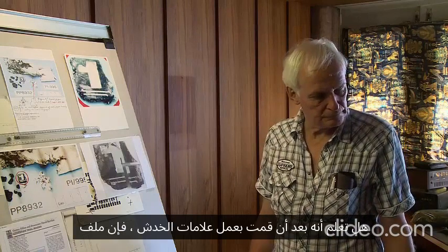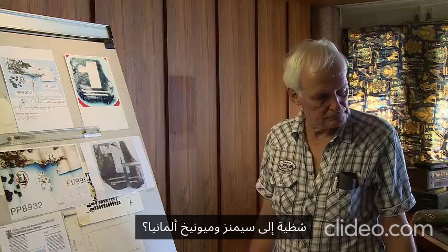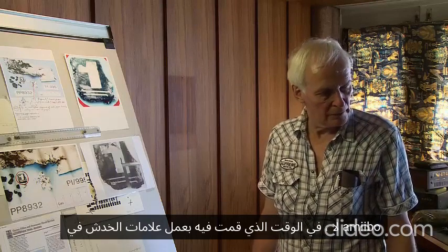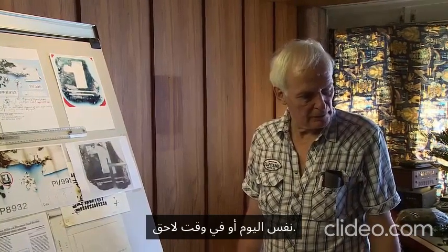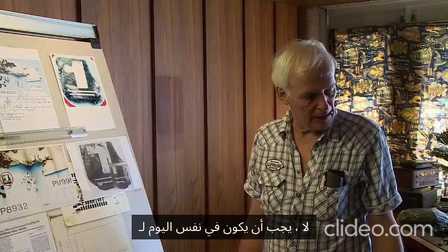Mr. Lumper, did you know that after you made the scratching marks, the fragment was brought to Siemens in Munich, Germany? No. You did not know this? No. At the time you made the scratch marks at the Mibo lab, was the fragment collected on the same day or at a later time? No, it must have been at the same day.